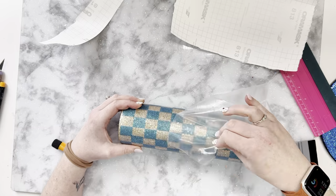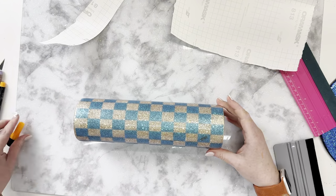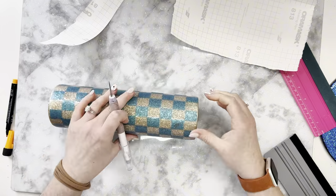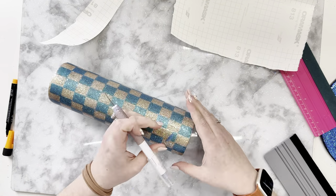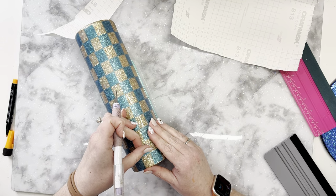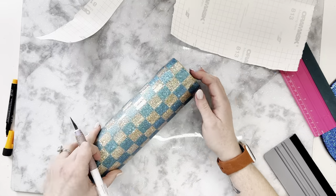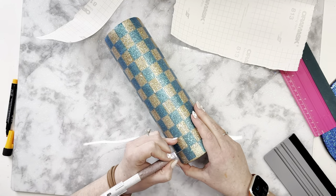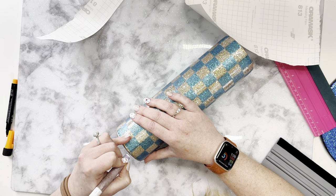I'll readjust where the little check boxes were off kilter a little bit here. Like I said, I just stuck a sticker over it, so I didn't spend a ton of time. I just readjusted things to make sure there wasn't a huge gap or anything overlaying one another, and we just kind of moved on with the day.